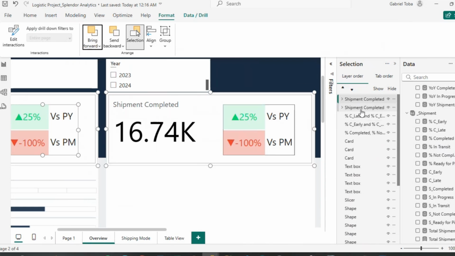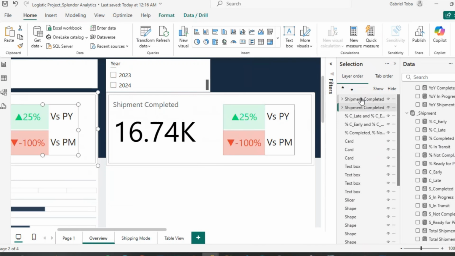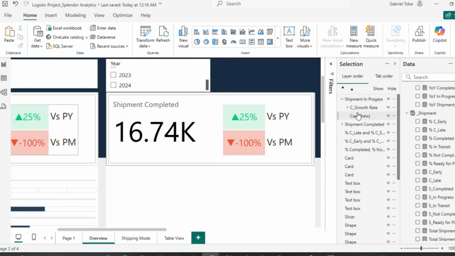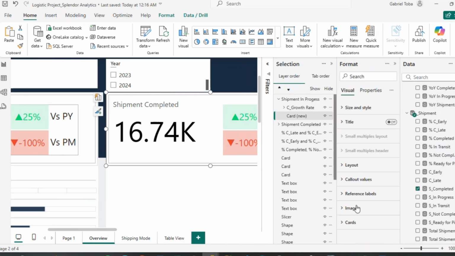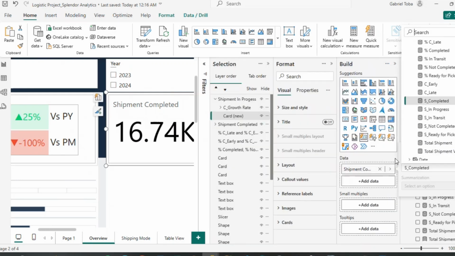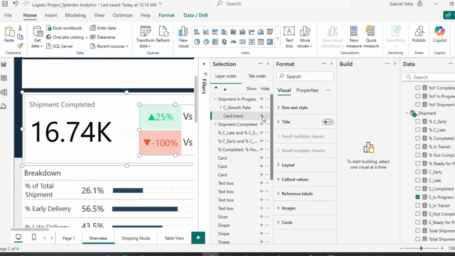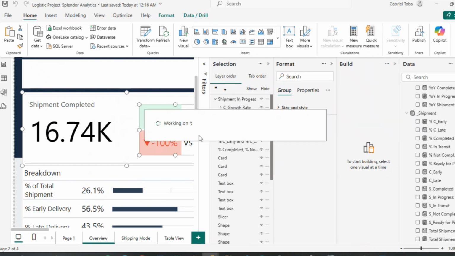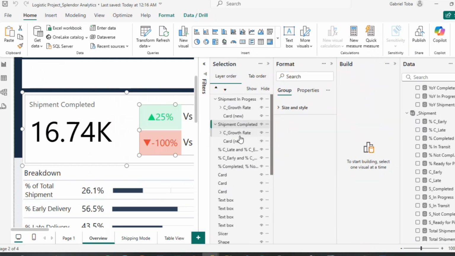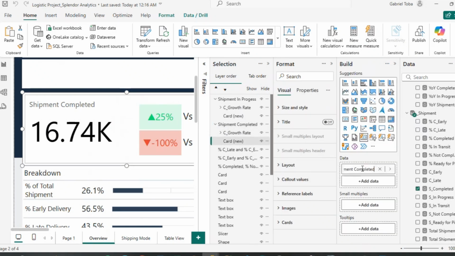Then I'll change this to shipments in progress. I might not ungroup it, I'll just do this. Shipments in progress. So I'll just come here. This card, which is here, I will change it to shipments in progress. I will do from completed to this, and the value should change. The write-up, I'll change the write-up as well to shipments in progress. What did I write it? Let me come back here and make some adjustments. Just notice something now. So let me look at the card again, and then I'm going to correct this. Shipments with an S completed.